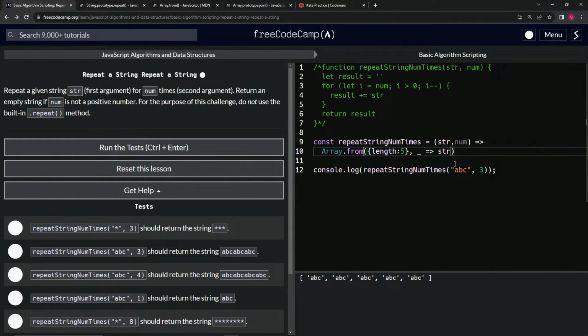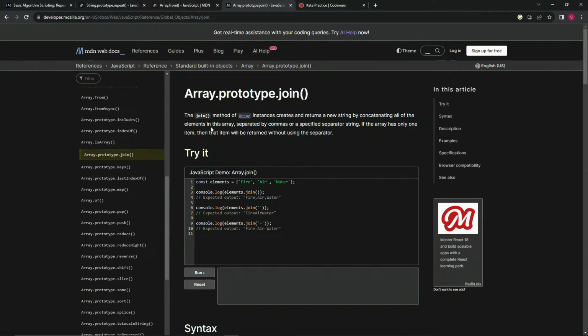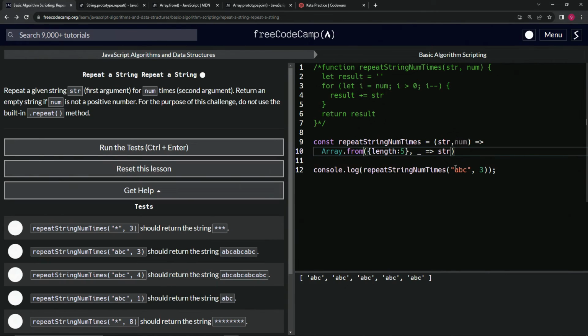Now what we're going to do is join them together using the join method. The join method creates and returns a new string by concatenating all the elements in this array, separated by commas or a specified separator string. In this case, we're going to use an empty string for the separator. Let's come down here and say dot join. Oh, not length 5, guys.